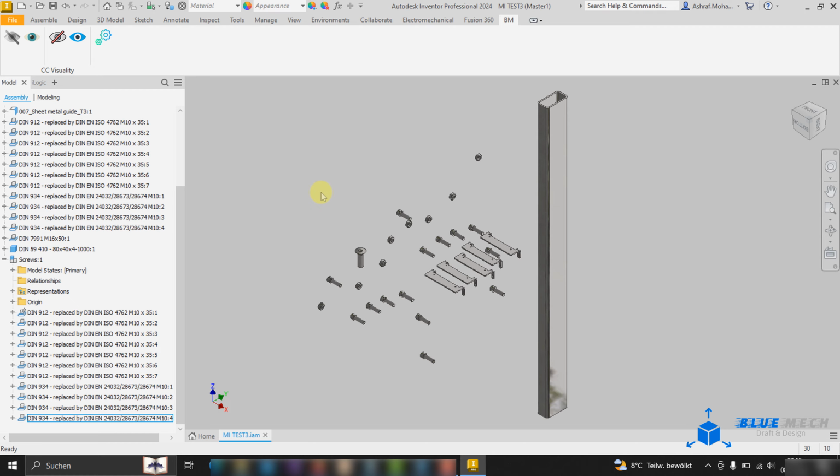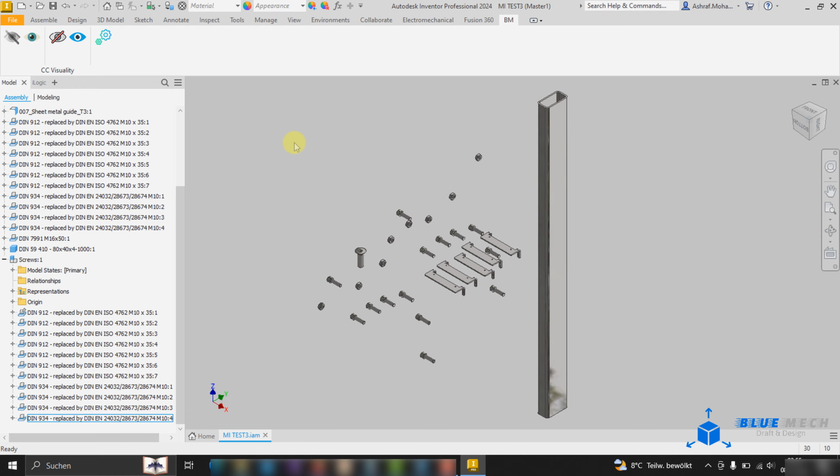I have also added a rectangular tube here to show you the difference between custom content center parts and the standard content center parts. Here we have all the buttons: hide, show, suppress, and unsuppress, and lastly settings.